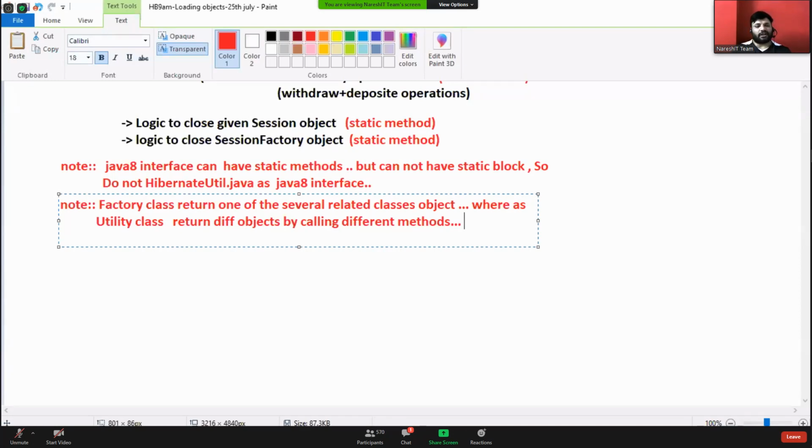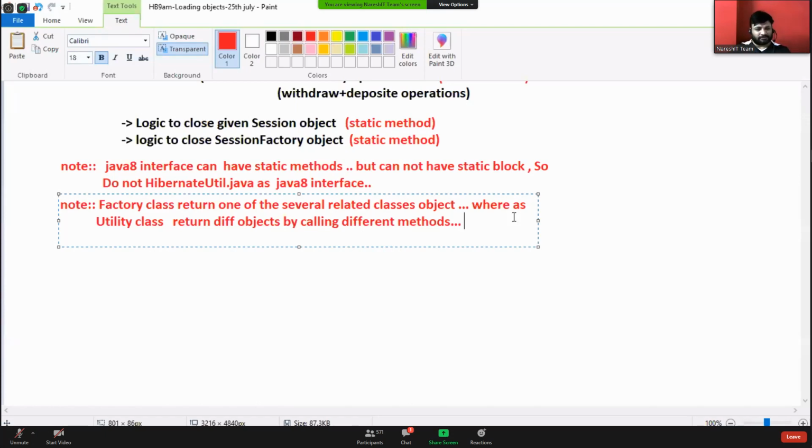One factory at maximum will have one static method returning one of several related class objects, whereas a utility class returns different objects by calling different methods.